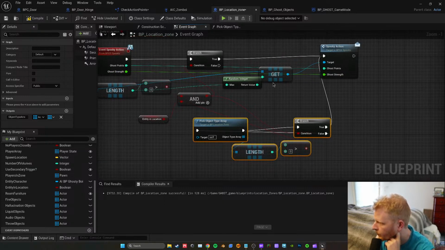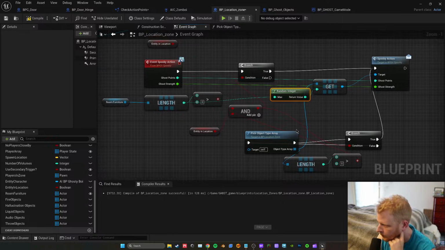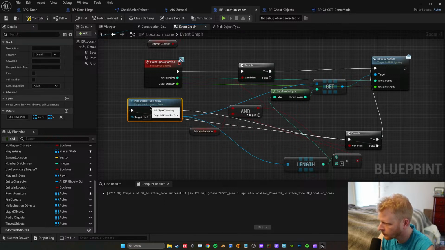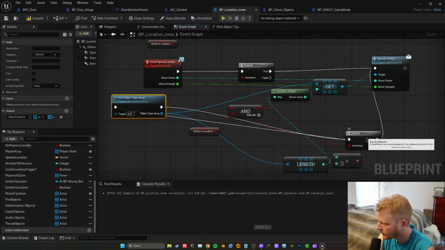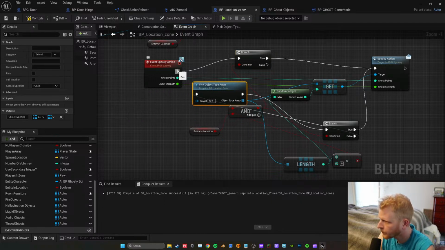Boom, boom. Outputting this and that. Okay. So that is one array that we're testing for 0. And now this is essentially all of them. Come in here, picking an array.